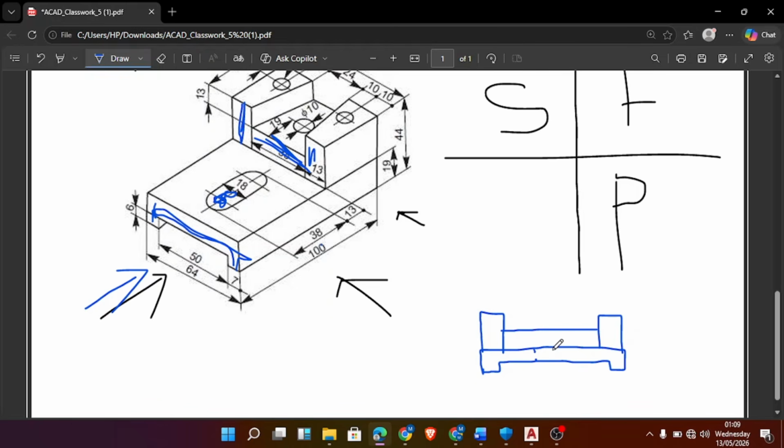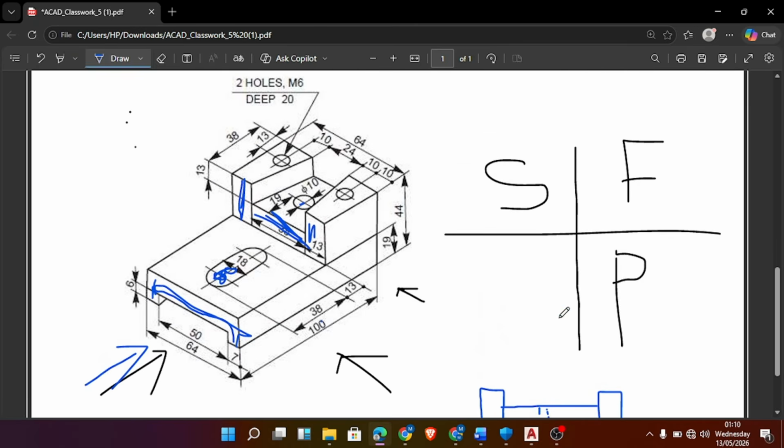You remember I said in the last video that we are going to be representing the hidden details by broken lines. So the next thing here, we also have another hidden detail, which is up here, somewhere here. So we have this too, and this is what the front view should look like.